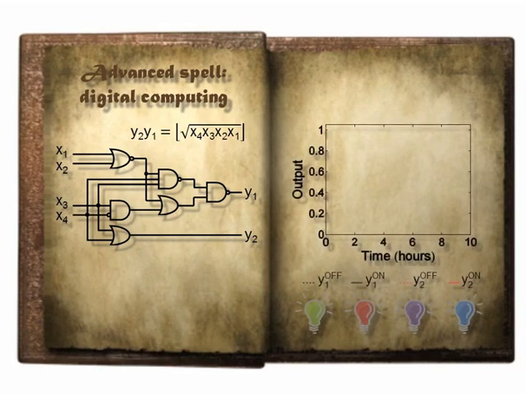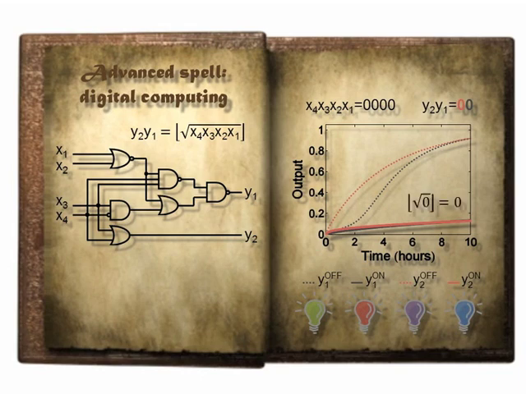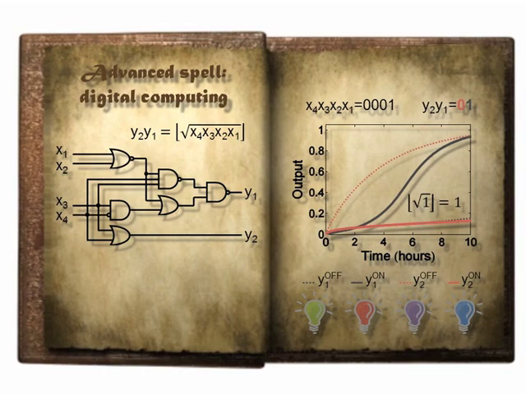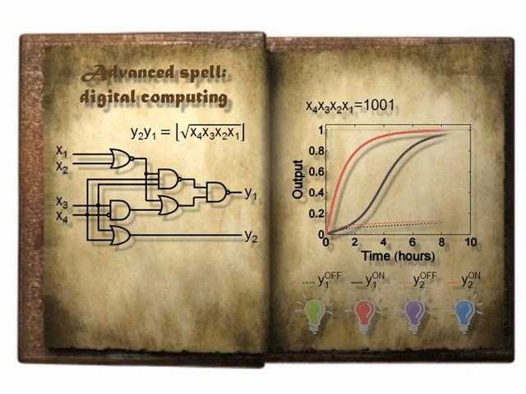Four molecular-scale light bulbs with four different colors are used to monitor two pairs of output signals simultaneously. With input 0000, two dotted output trajectories go high and two solid output trajectories stay low, indicating that each bit of the output is computed as logic off — so the output is 00. The square root of 0 is 0. With input 0001, the solid trajectory of the first bit output and the dotted trajectory of the second bit output go high, indicating the output is 01. The square root of 1 is 1. Similarly, the square root of 4 is computed to be 2, and the square root of 9 is computed to be 3.